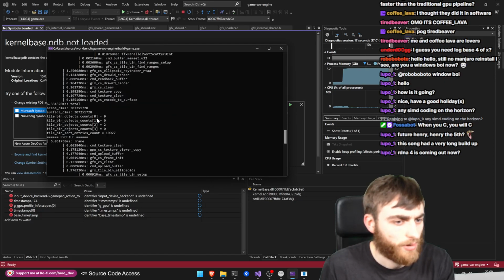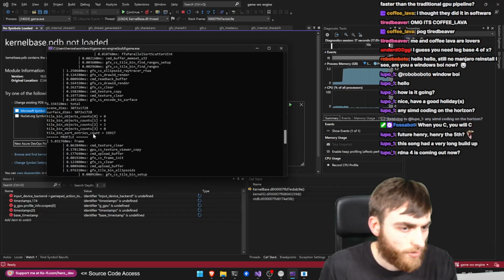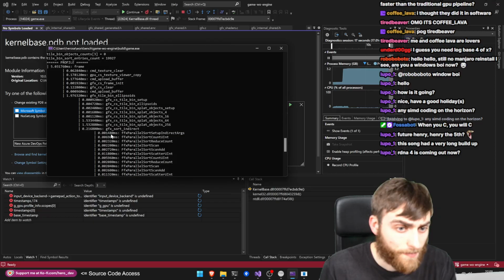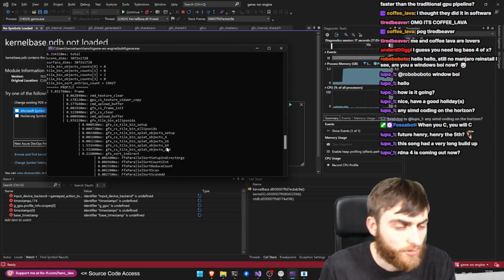If we take a look at the counts, they're getting a lot of entries. No, the 256 one is running. I don't know why we're not seeing it. It seems like it's got some entries in it.